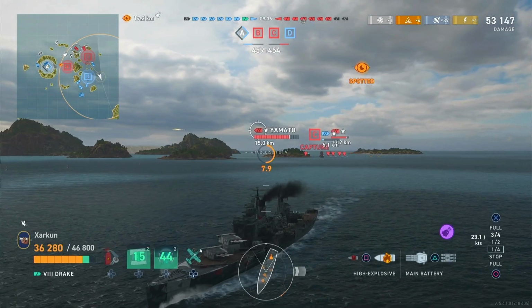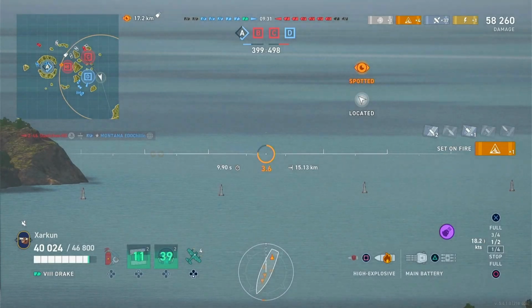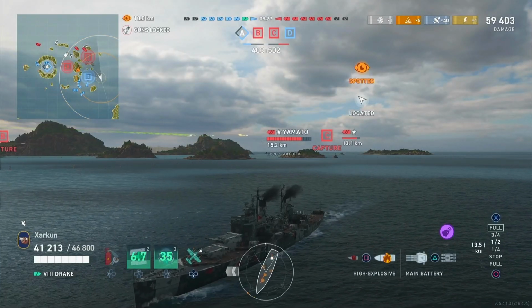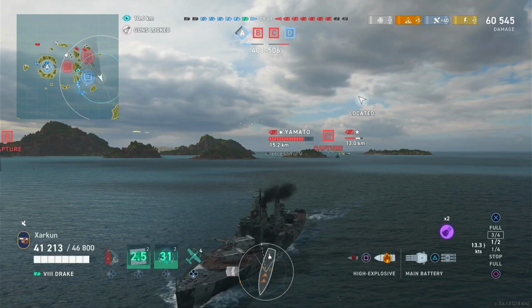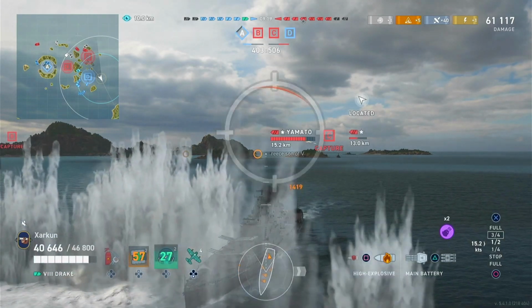It doesn't have the best armor. The bow and the stern are 25 millimeters, so they can be overmatched by everything. The upper armor belt on the side is 27, so it can be overmatched by most things, but the deck armor and the citadel plating are both enough to bounce battleship caliber shells.